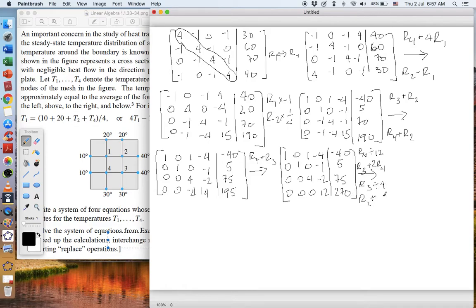And so in this step, I'm going to just combine several steps because this is becoming rather long. We're going to divide our row 4 by 12 because we want to get rid of that 12. We want to have a 1 there. And then we're going to add 2 times that new row 4 to row 3 because we want to get rid of that 2. Then we're going to divide row 3 by 4 because we want to make that 4 into a 1. And then we're going to add row 4. This will be a 1 down here in the lower right. We're going to add that to row 2 to get rid of that 1. And we're going to be left with nothing but the identity matrix except for our first row here, which we can deal with in the last step.